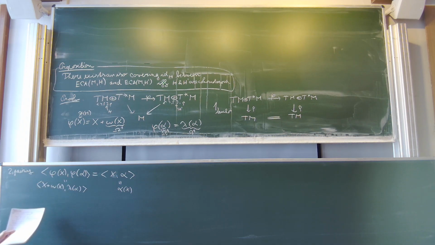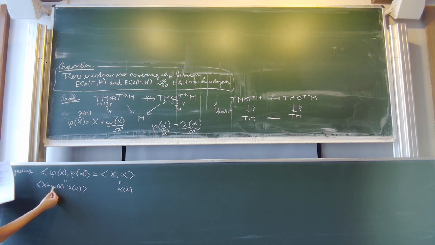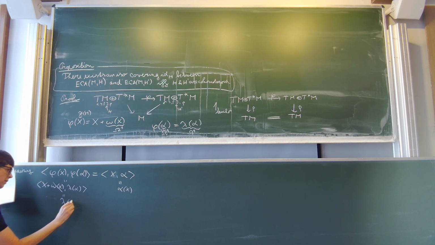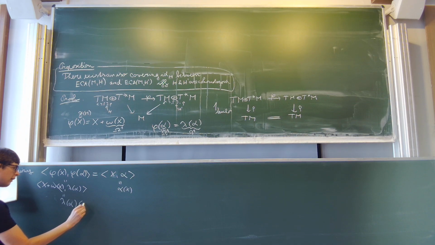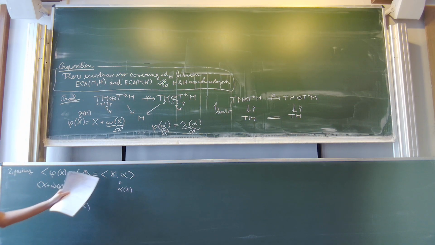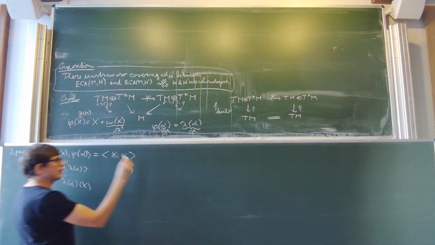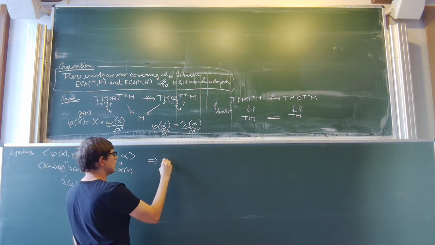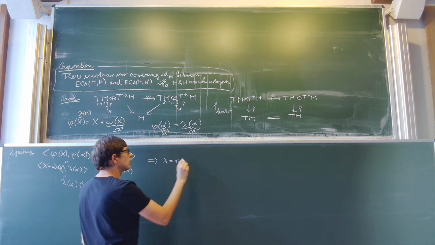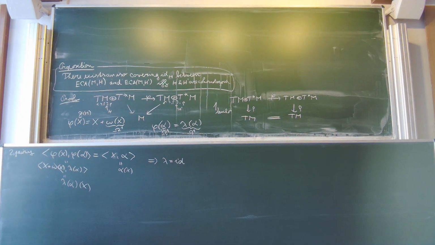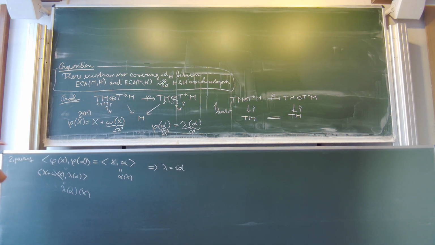Okay, but how does the pairing work? It works in a way that if you pair a covector and a covector, a one form, it is 0, so this thing actually doesn't contribute. So you only get this paired with this one, which is simply the same as lambda alpha acting on X. And you see that the fact that these things have to be equal for any alpha, any X, means that lambda is the identity map. So it should not change.